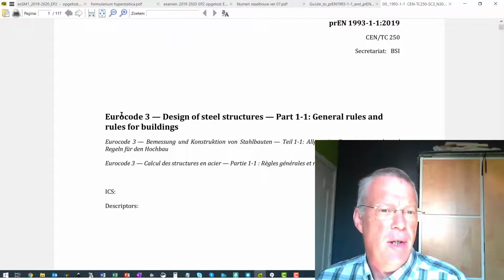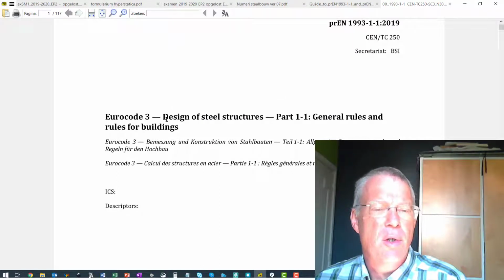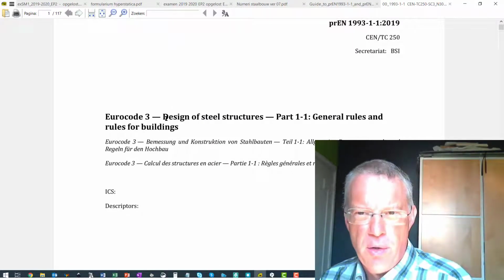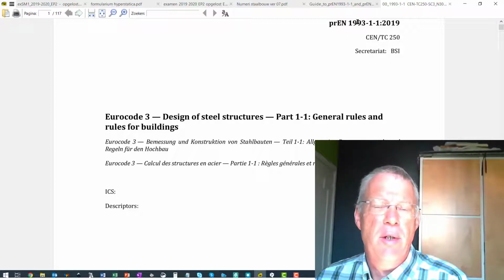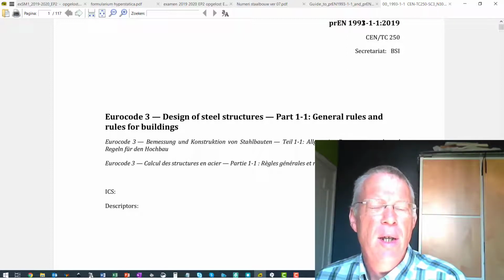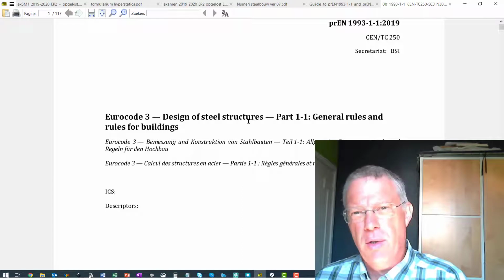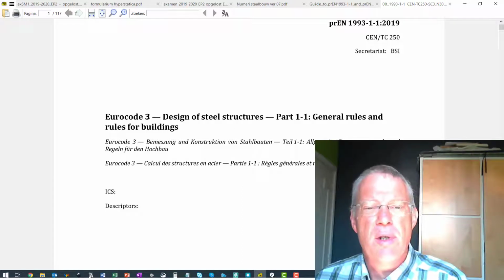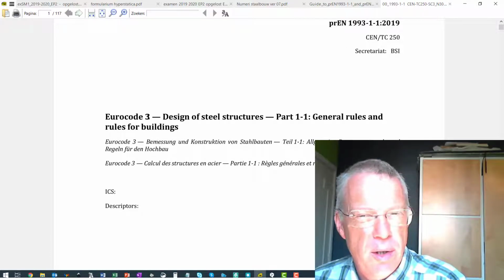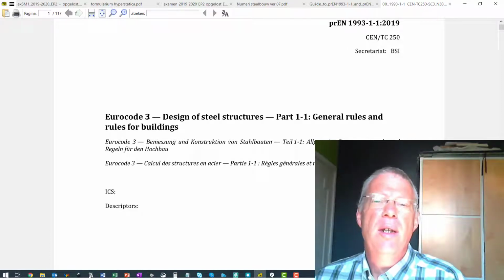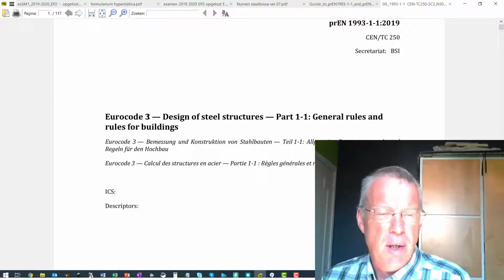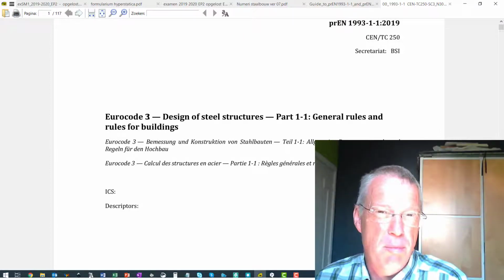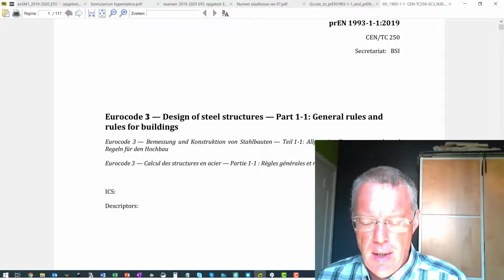So what you see here is an example of such a Eurocode. We are going to study Eurocode 3. Actually, this 3 comes from 1993. Everything that we call Eurocode 3 is actually about the designing of steel constructions. We're not going to deal with the entire Eurocode 3. We're just going to pick some parts, the most important parts, out of this standard, out of this Eurocode.